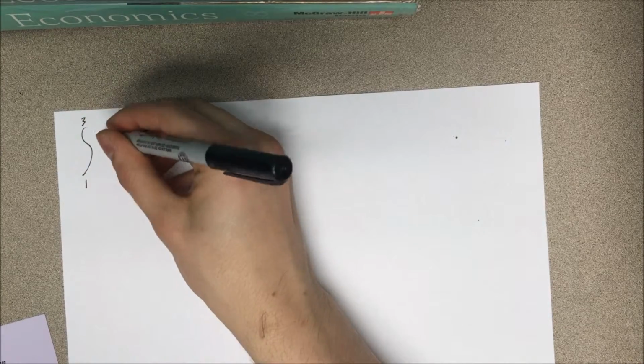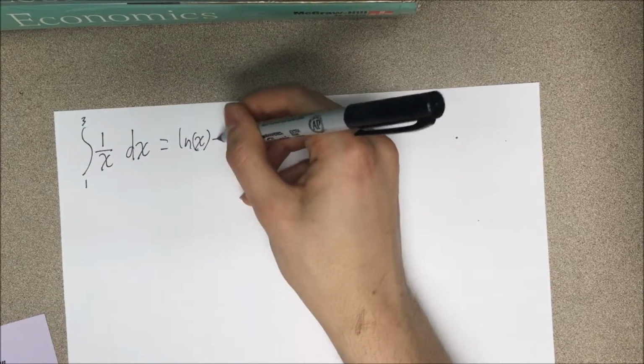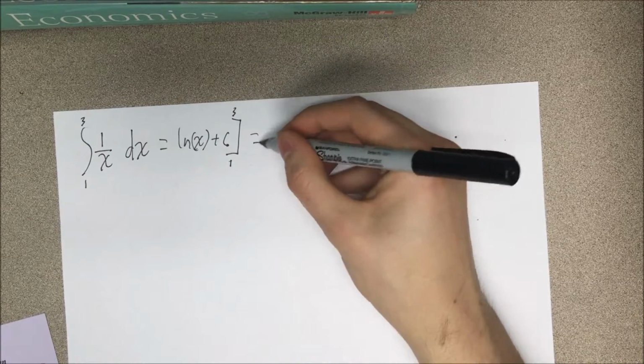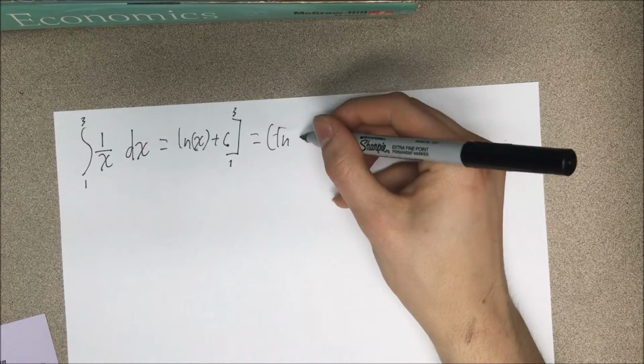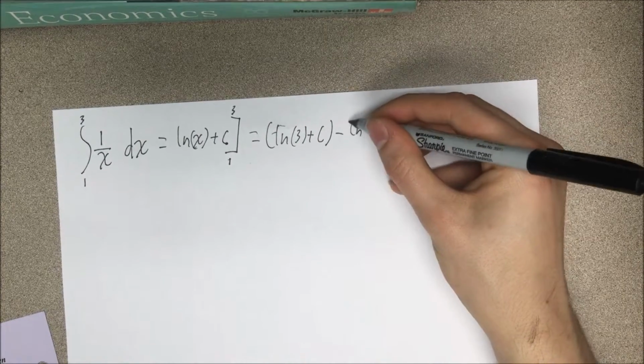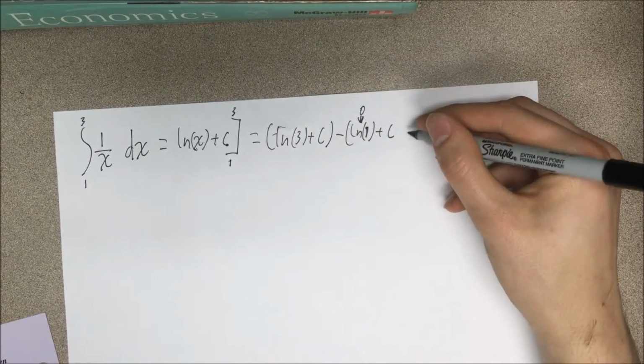So we'll move on to our first example problem, 1 over x, where we will take the integral of 1 over x from 1 to 3. The antiderivative of 1 over x is ln of x, so the integral we want to take is ln of x plus c from 1 to 3, where we plug in the 3 and the 1 into our equation.